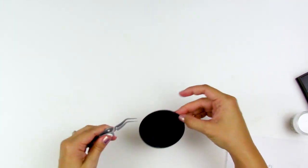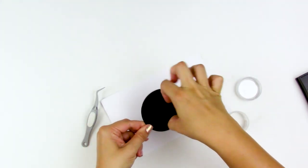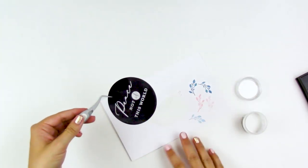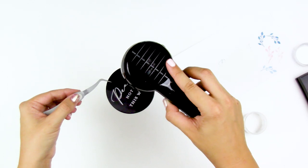But I'll go ahead and set that aside and apply some Ranger white embossing powder. I think some fine detail embossing powder may work a little bit better with that stamp, but this one seemed to do just fine. And actually, my first attempt at this wasn't as clean as this attempt was. So maybe having to do it a second time kind of worked out for me.